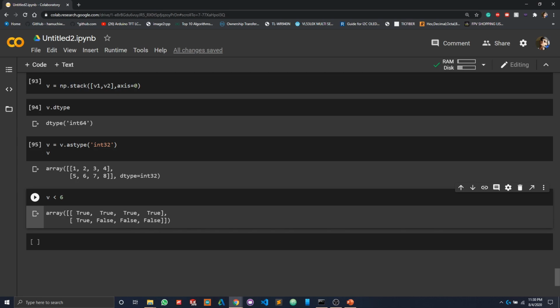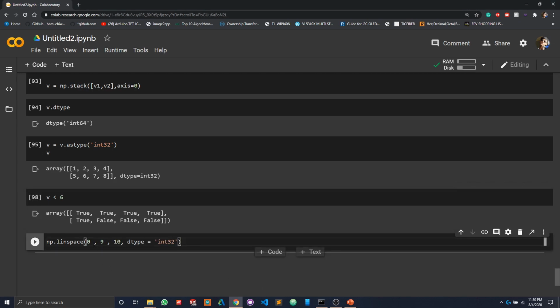Let's go ahead and talk about linspace. This is interesting. So we want to create a single dimensional array starting from 0 ending with 9, and we need to break them into 10 pieces. So 10, you can think about it as the number of elements, and then we specify the dtype.